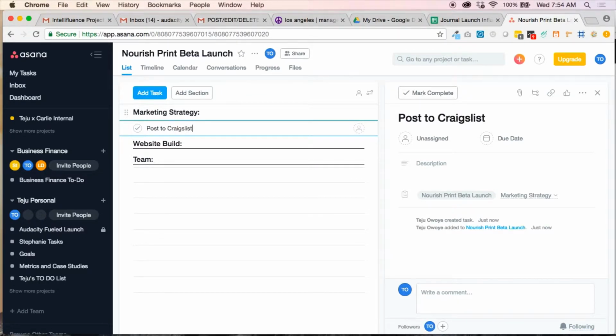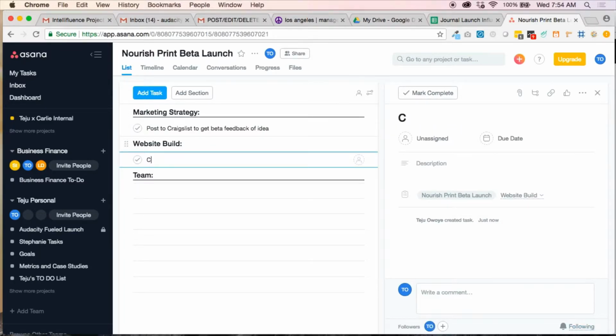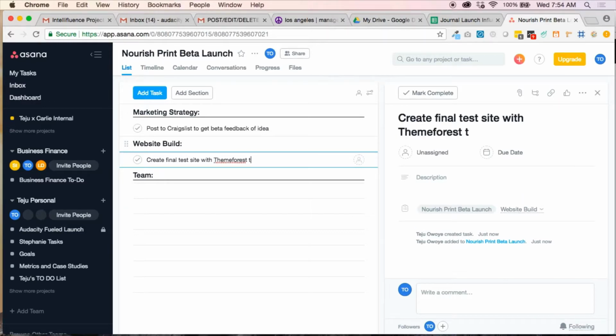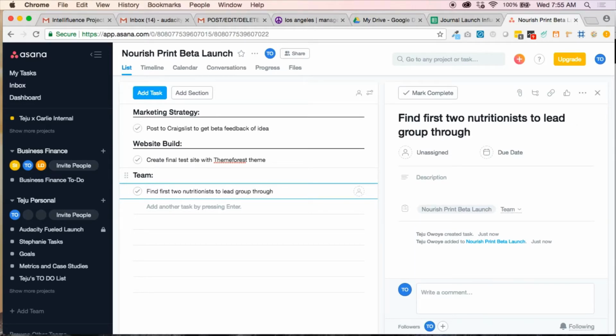What team do I need? Do I need to hire some freelancers from Upwork or Toptal in order to help me out? Do I need to post something to Craigslist, which you'll see I added here as a subtask. Asana is an incredibly powerful tool. It helps to keep your launch on point and on schedule. You can put due dates. So, we need to communicate with all the influencers three weeks before we finalize our ad roll ads. You can get that specific, and it just makes things run smoothly. So I definitely recommend using Asana. Some people love Trello. Use whatever will keep you on point and allow you to hit those deadlines.